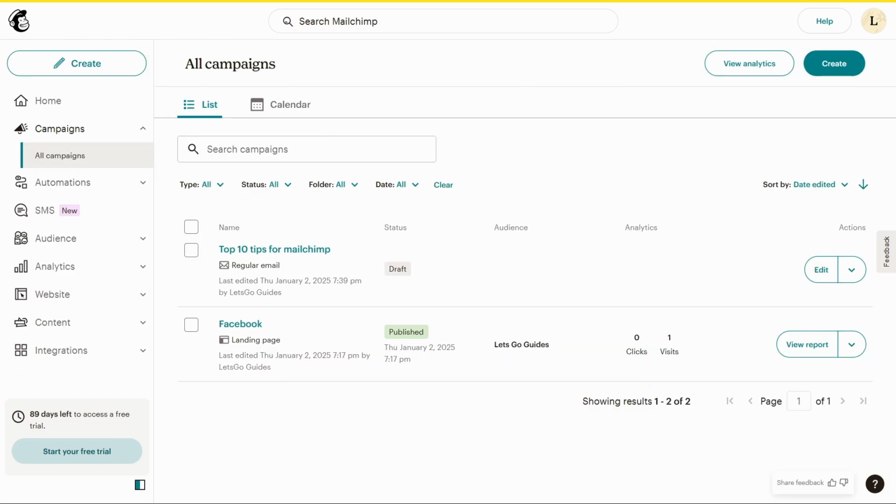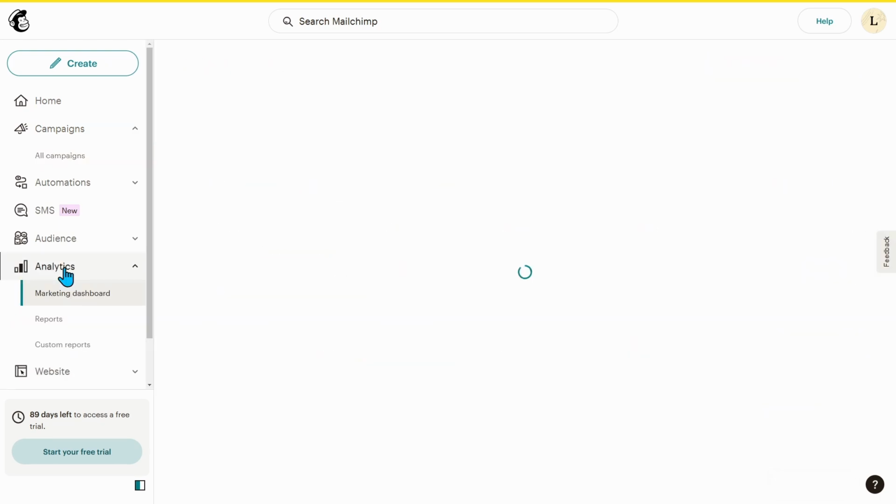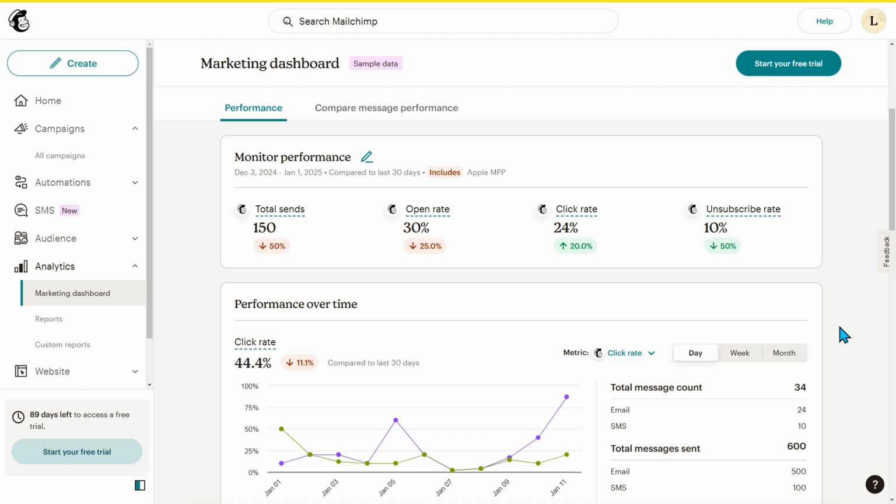After you send your first campaign and people start opening them up, every campaign you create, whether it's just a landing page or an email, they all show up in your campaigns area. That's under campaigns, all campaigns. And for the landing page, I could see the analytics right here. It doesn't show it for emails, but if you do want to get into the analytics of things, you click analytics. Here's the marketing data that they'll show you, how many sends you have, and your performance of that over this time frame. So this is a month, last 30 days.